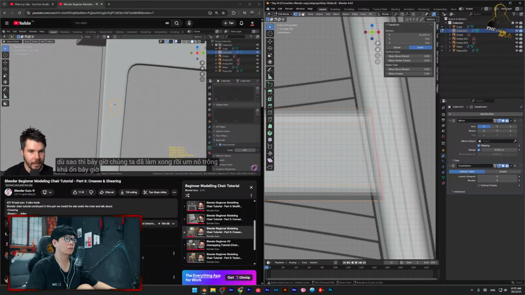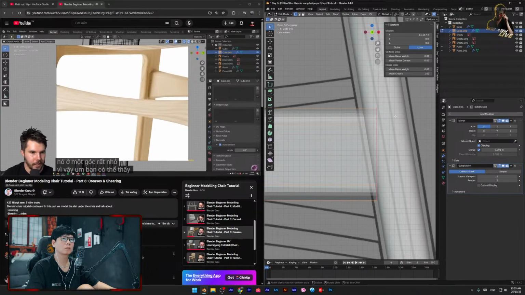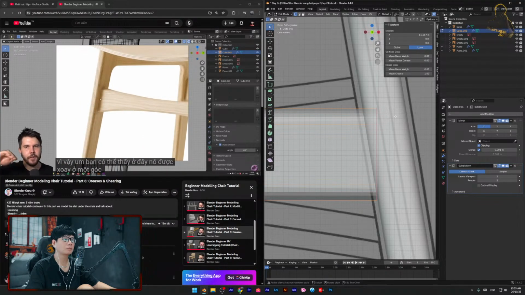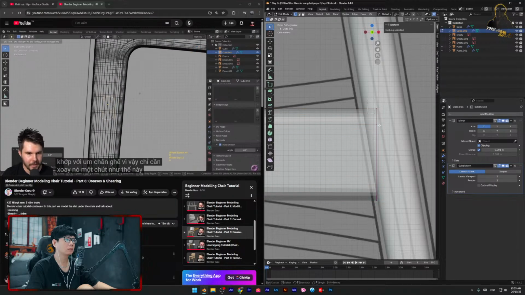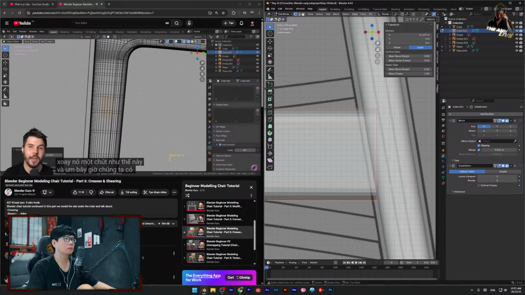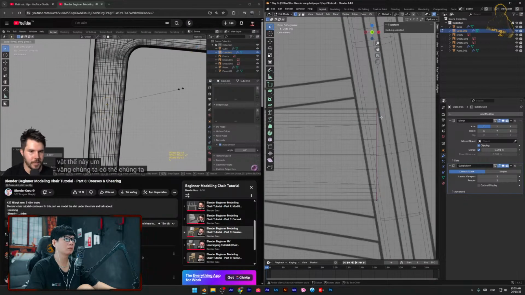Now, it is at a very slight angle. So you can see in here, it's rotated at a very slight angle that matches the base of the chair. So just rotating it a little bit like that. And now we can get the scale of this object. Yeah, we can scale this, right?